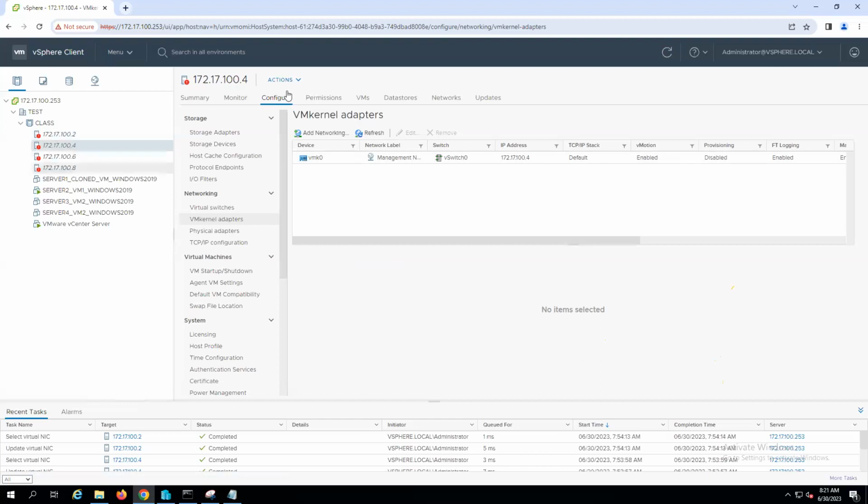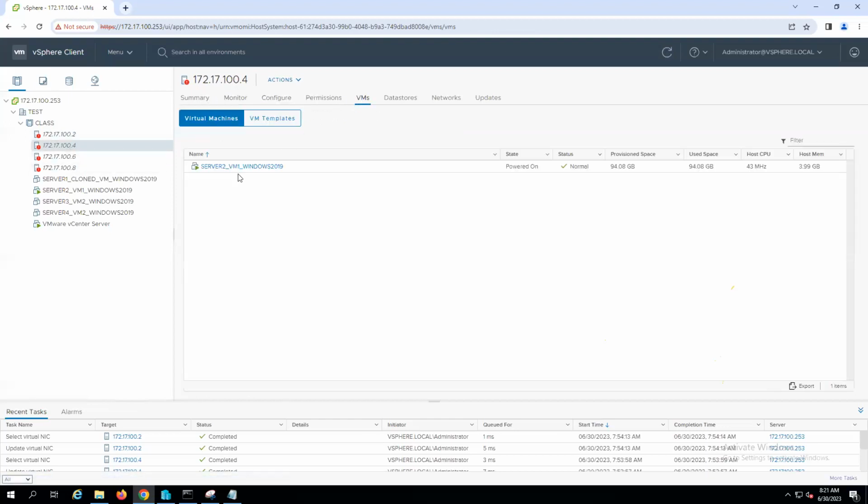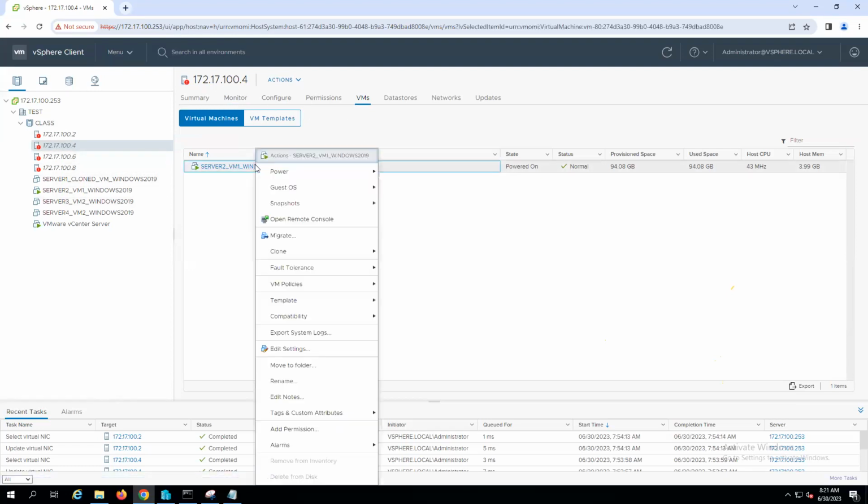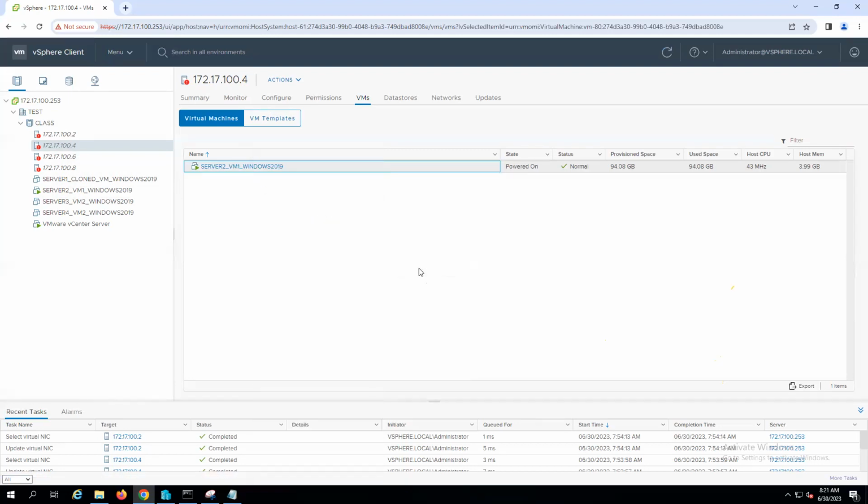Now come here, go to virtual machine. This is server 2. Always when you are in a cluster, it is better to work like this, because otherwise you don't see which VM belongs to which ESXi. You can see it, but it confuses you a little. That's the reason I'm telling you. Click here, go to virtual machine, or right click here. All options are available even here. Go to fault tolerance, turn on fault tolerance.